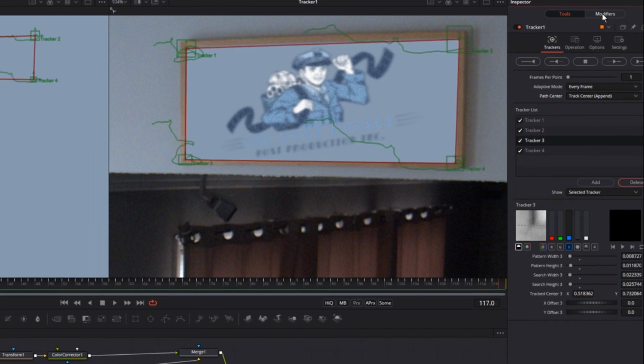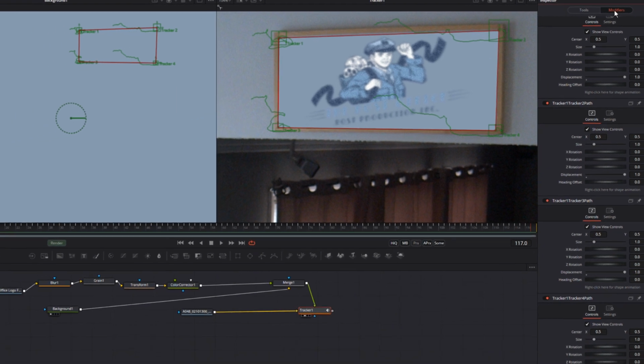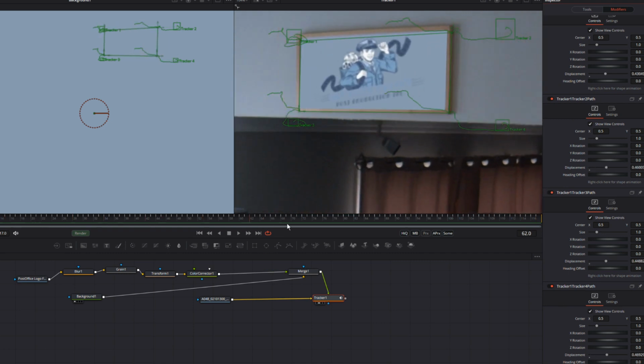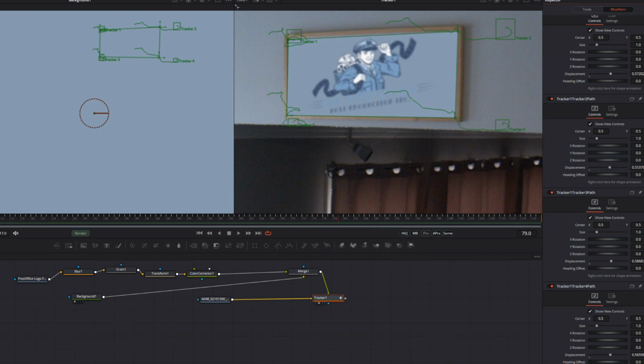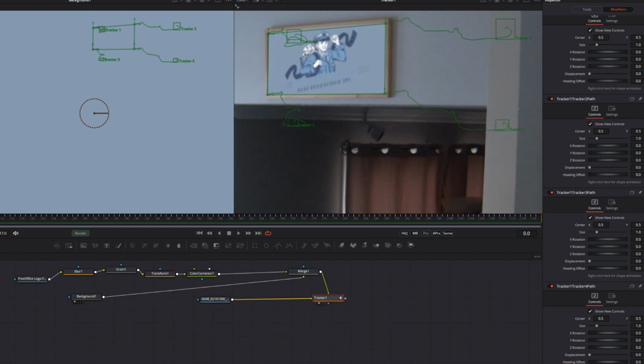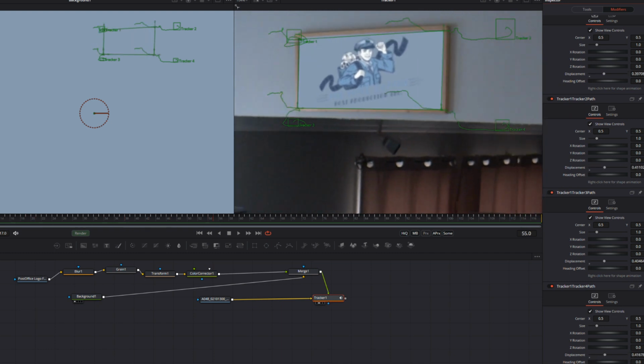So in order to do that, I'm going to go to my modifiers and I'm going to look for tracker 3 and tracker 4. And you can see as I scrub through my shot, we can see the displacement is changing from 0 to whatever it needs to be throughout the course of this shot. But we can also see the center XY has no keyframes on it.